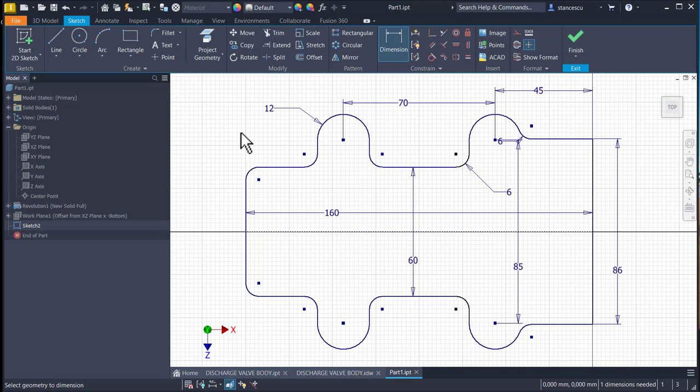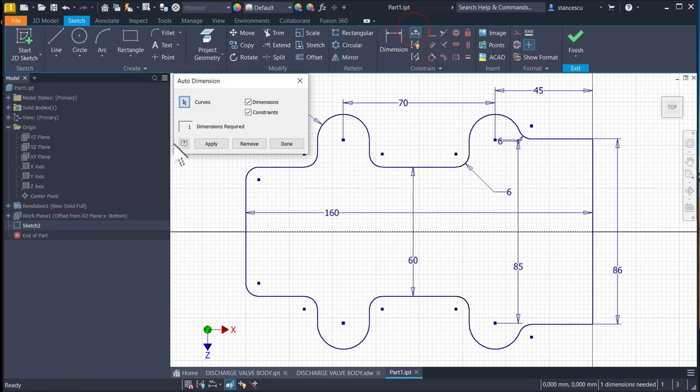Only one dimension needed. Which one? I suppose I placed all of them. Maybe a perpendicular or parallel. Let's see. Apply tangency here.